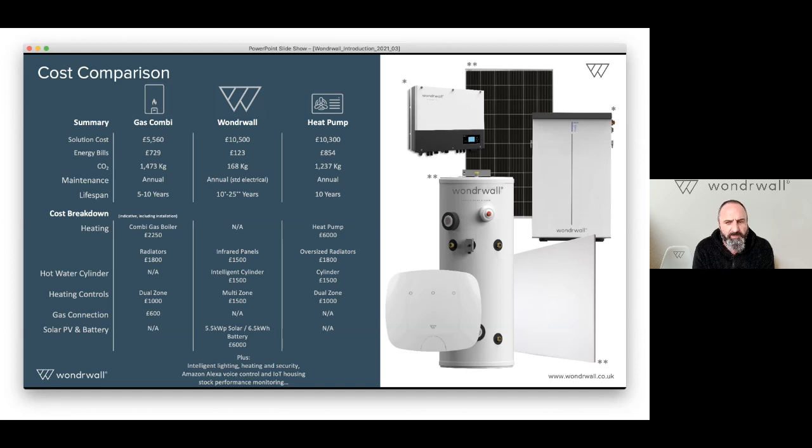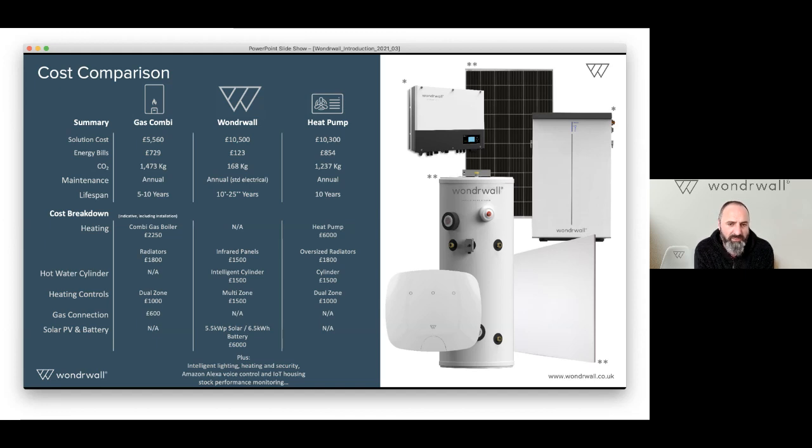As you can see from an economics perspective, it's very different to traditional solutions. It relies a lot more on digital intelligence and AI, responding to the behavioural patterns of a home, of the occupants within the home, and the thermal dynamics of the home itself. As a direct result, we typically see Wonderwall deployments requiring a lot lower fabric improvements, whereas the low and slow approach of heat pumps requires quite significant and invasive fabric improvements for the average retrofit property.